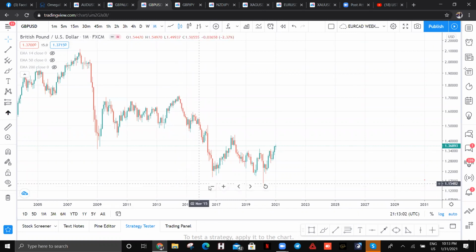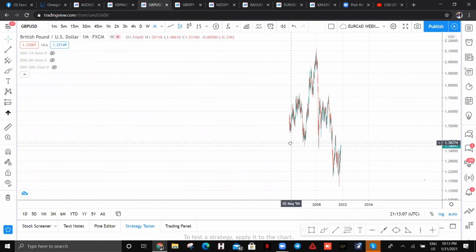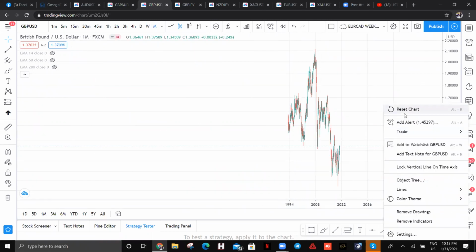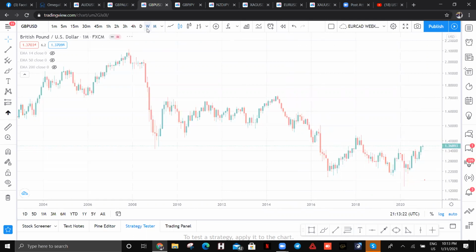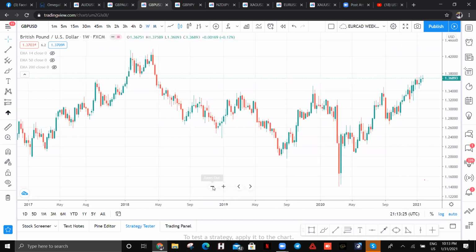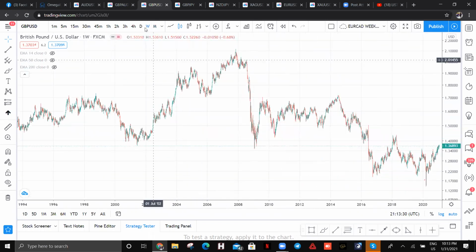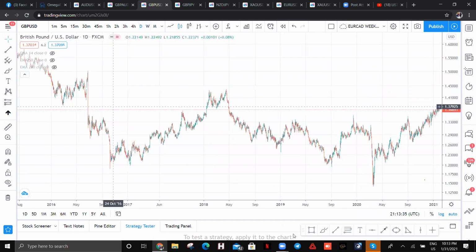What are we seeing on the monthly time frame? The dollar has always been winning all this way. They've been coming down, but the pound decided to fight back in the recent period with this move. See the pink bar here, and it's still going up. But looking at it, price is on a downward trend. On the weekly time frame, that little move we saw, you can see it's beginning to go up, but just on a bird's eye view, price is coming down. It's still down. Now, this is a resistance zone where price is at this particular time.